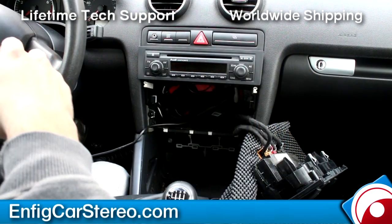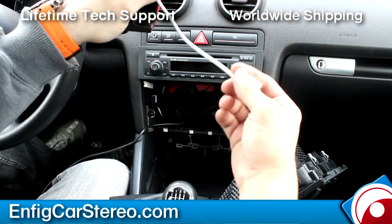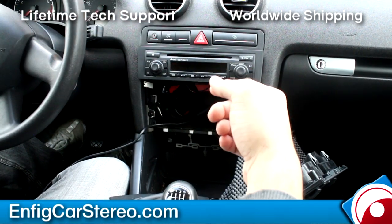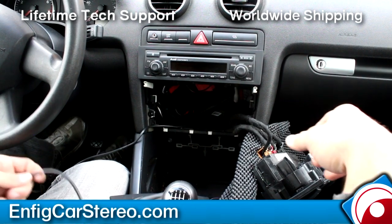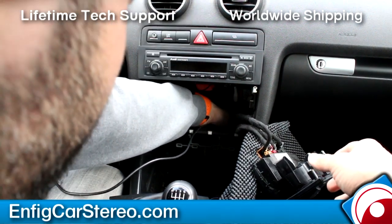Okay. The iPhone 5 one currently has the original Apple adapter. Okay. So, it is not long enough to go into the back over here. So what I'm going to do is I'm going to grab the actual iPhone cable and route it.